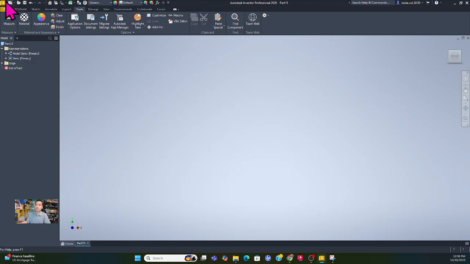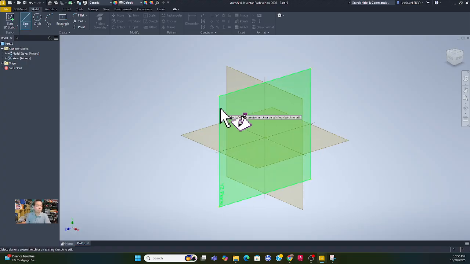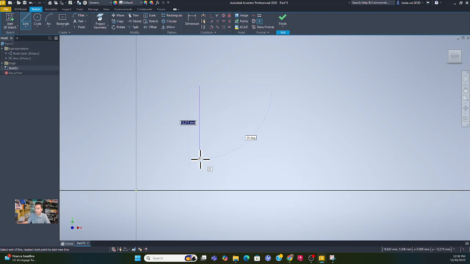After we apply, here we go to sketch, and I'm using the line methods here. It doesn't matter which plane you do it on. The screw is basically just rounded. I'm going to create this right here first, and then I'll go to the right, go up a little bit, then going up.